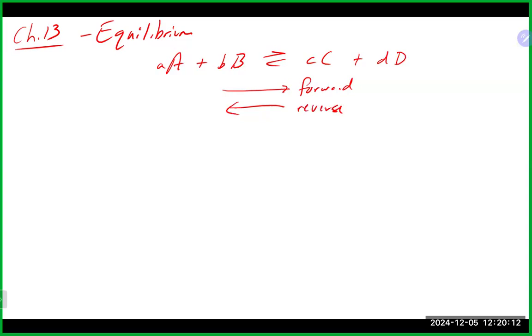And remember that essentially, if you're just starting out and you have only reactants, you pretty much can only go in the forward direction, and the forward direction will predominate. At some point, you'll build up enough products that it will come back the other way. Those products will recombine and make the reactants. And remember that when we reach chemical equilibrium, what we are talking about is the rate of the forward direction will equal the rate of the reverse direction. So again, remember, it is not the amounts that are equal to each other. We don't have equal amounts on each side.